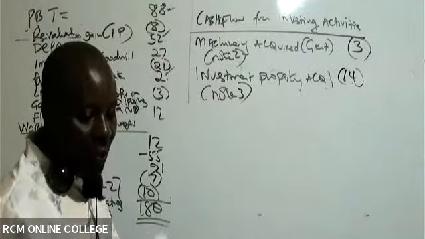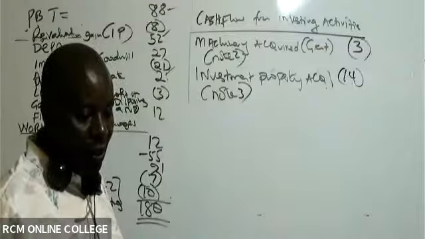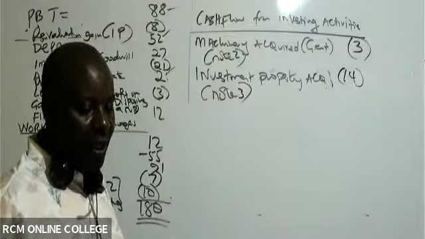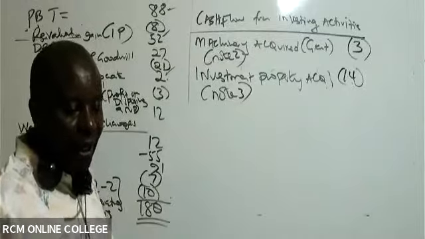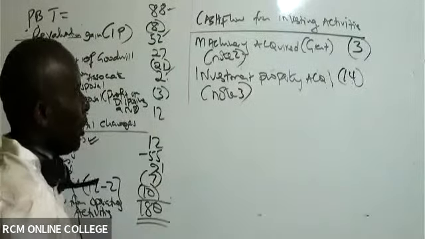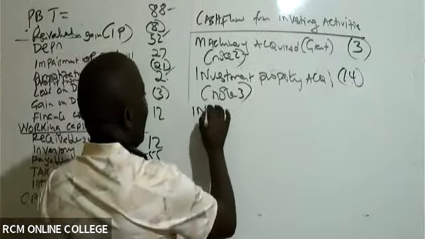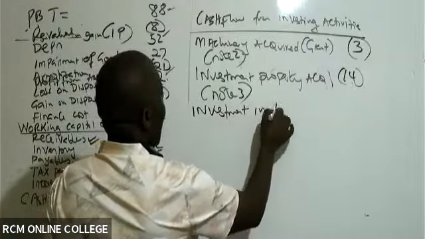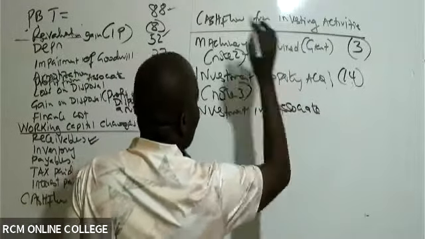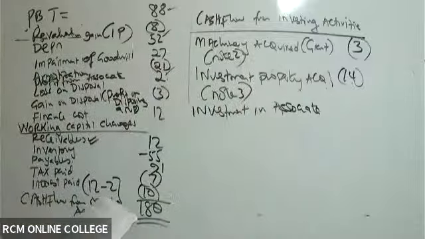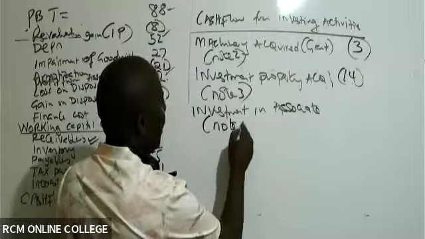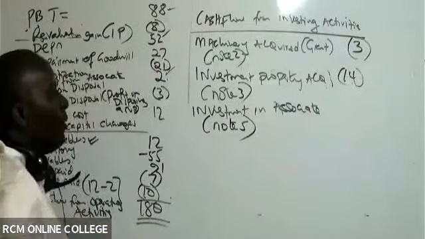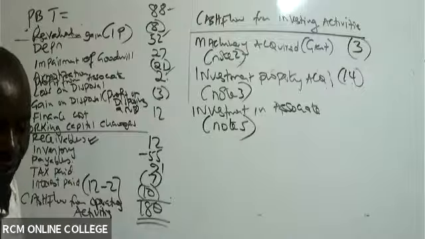What else in this case here are we able to see, ladies and gentlemen, that was really done here? Yes, we have another investment that we made. We bought in some associate. So investment in associates. Is there somebody who is able to remember that we bought some shares? If you look at note number 5, 3 marks really, note 5. So note number 5, investment in associate, how much?